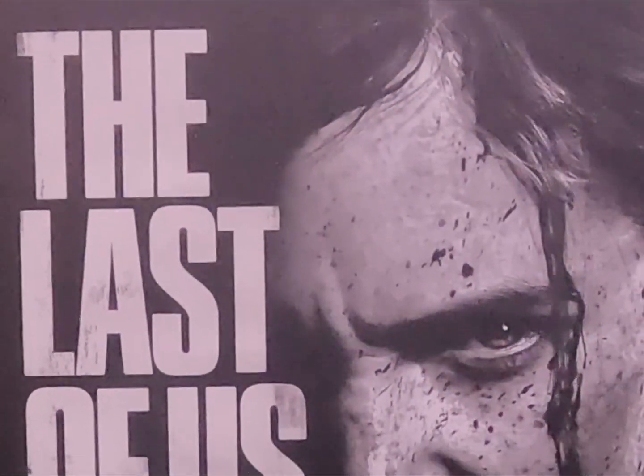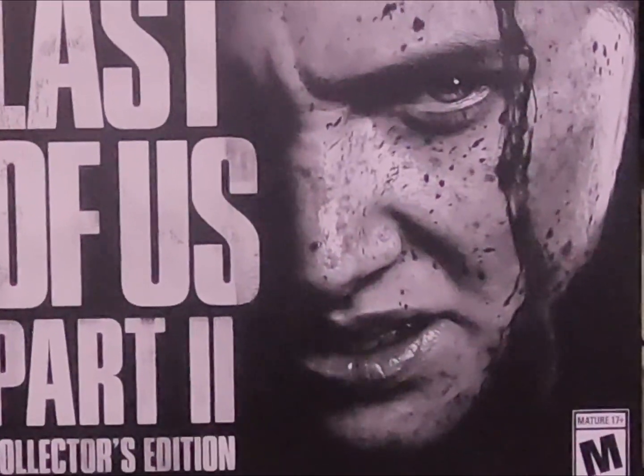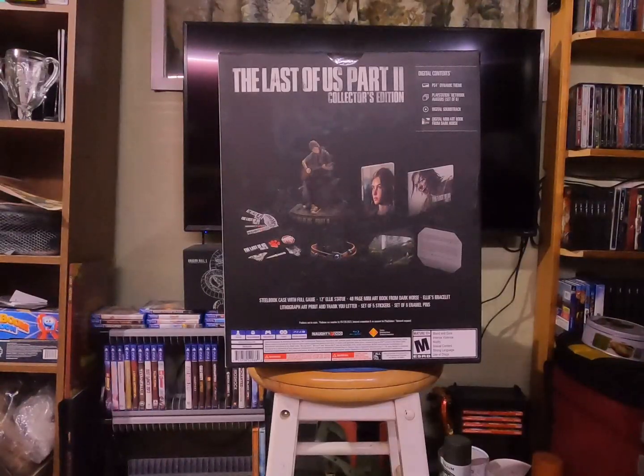And on the front of the box we get a nice black and white blood splatter face for Ellie and the logo of the game. And on the side of the box we get nothing too special, just the PlayStation logo and another logo for the game on the bottom left. And on the back of the box we get what's going to be inside, the actual contents.